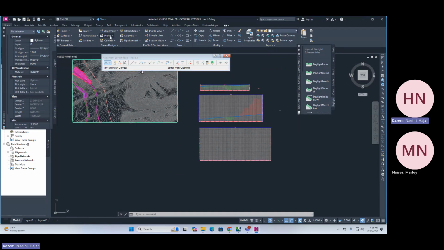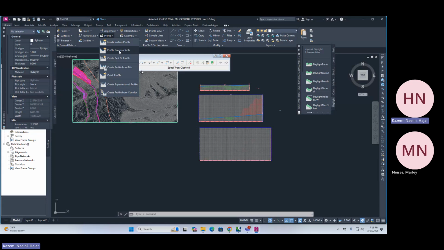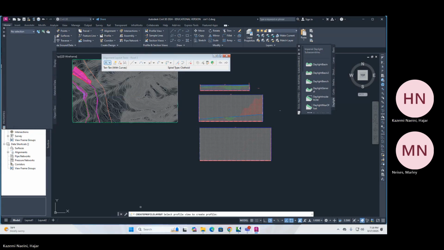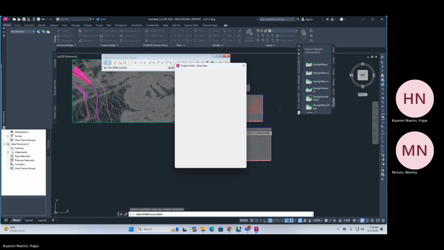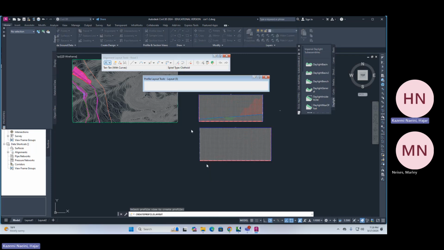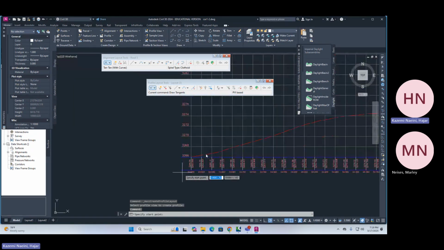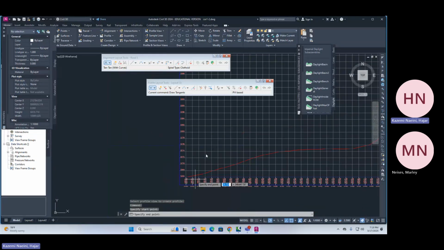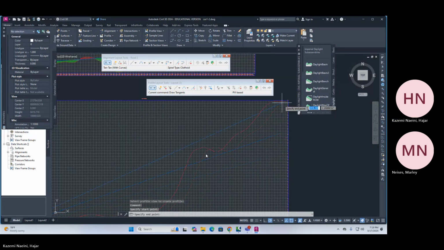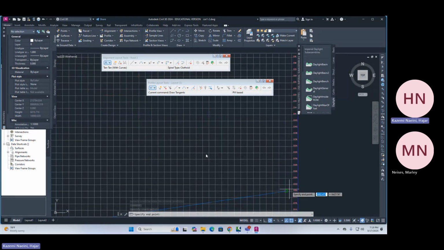Now I need to go to profile and profile creation tools to create the project line. And I'm asked to select profile view. Okay, and now by using this layout, I can go to draw tangent and start from the start point. And I can end it here.